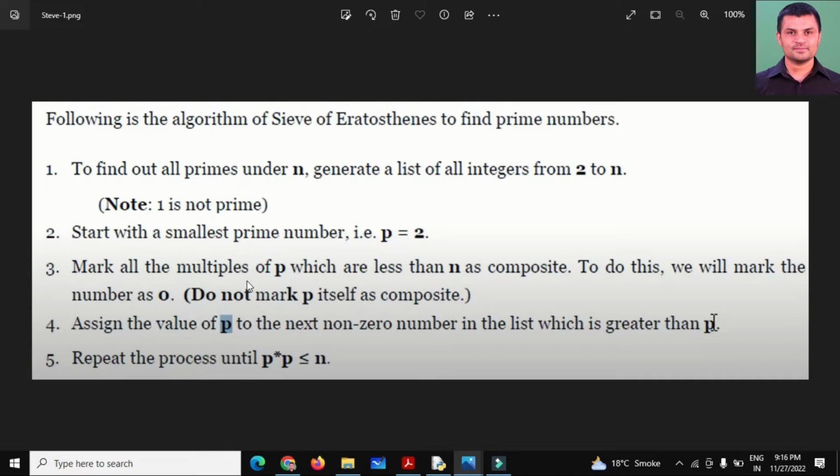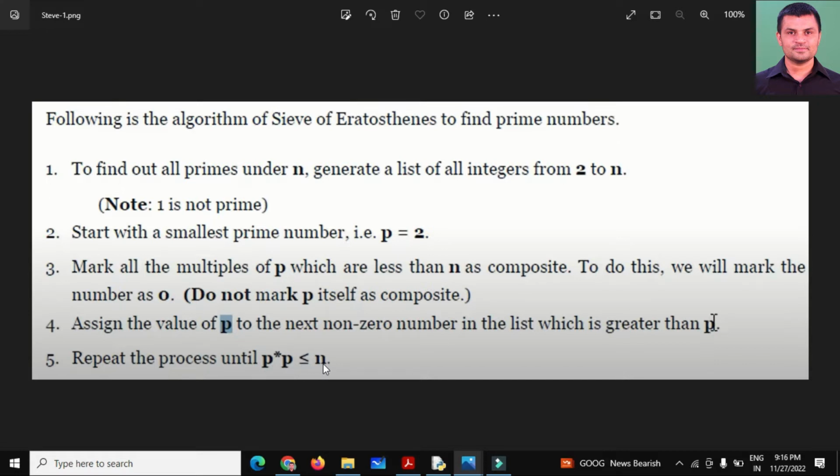Mark all the multiples of p which are less than n as composite. To do this, we mark them 0. Do not mark p itself as composite. Assign the value of p to the next non-zero number in the list which is greater than p. Repeat the process until p square is less than or equal to n.